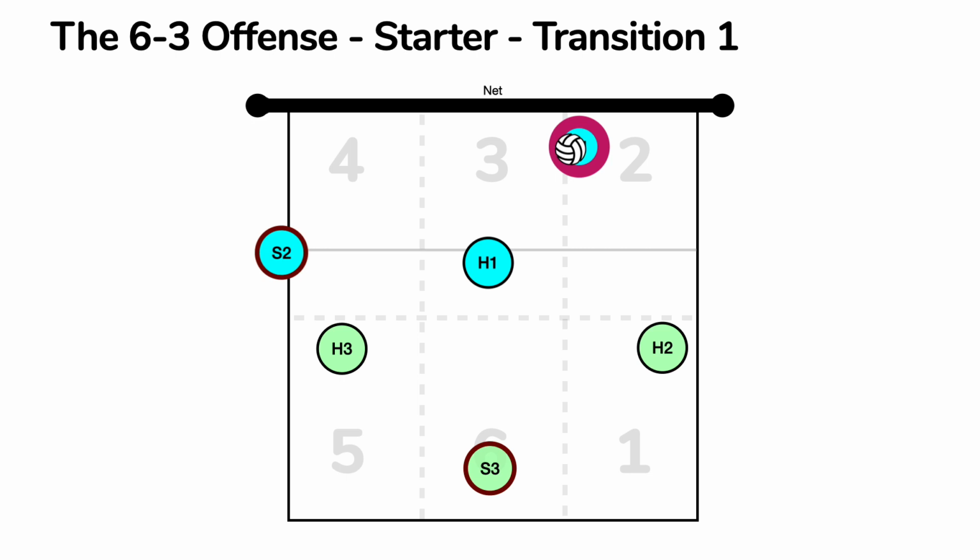So ideally, the back row players will pass the ball in that rough seam between zones 2 and 3. And the S1 player will have moved to that spot to get ready to set the ball to the H1 or S2 players in zones 3 and 4 in this setup. So that's the idea, that player in zone 2, that S1 player, would always step up and take that second ball and try to give a good set to one of those other two players.